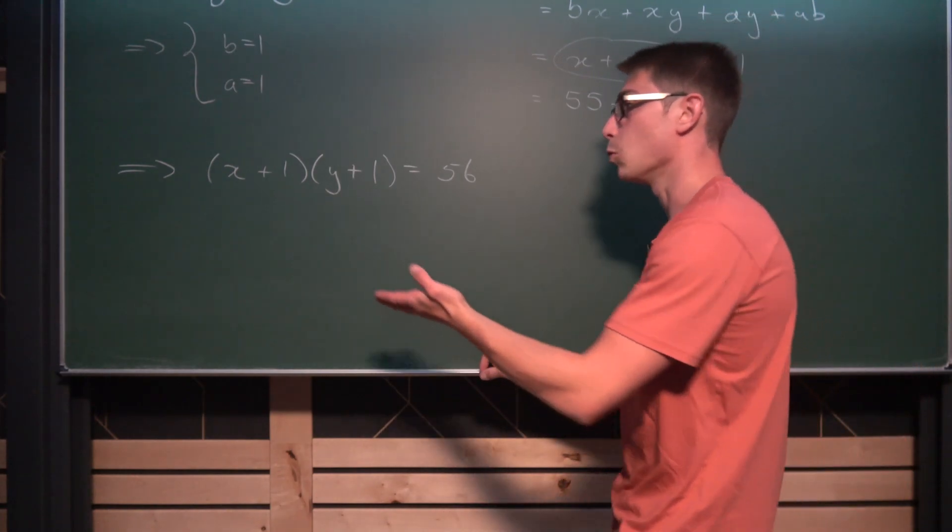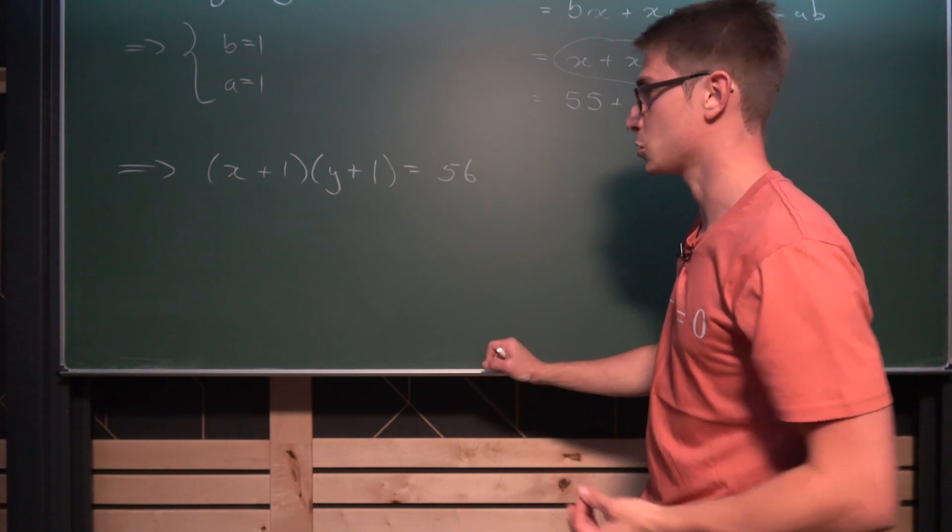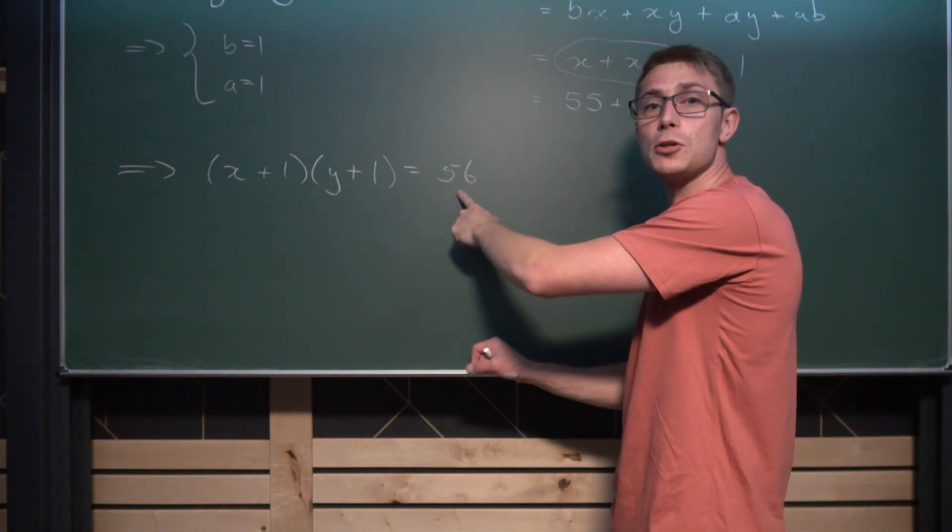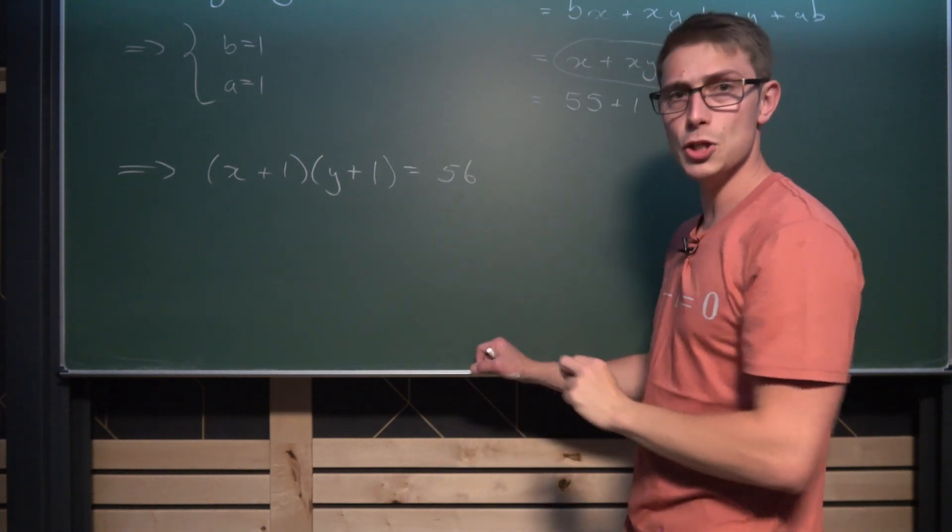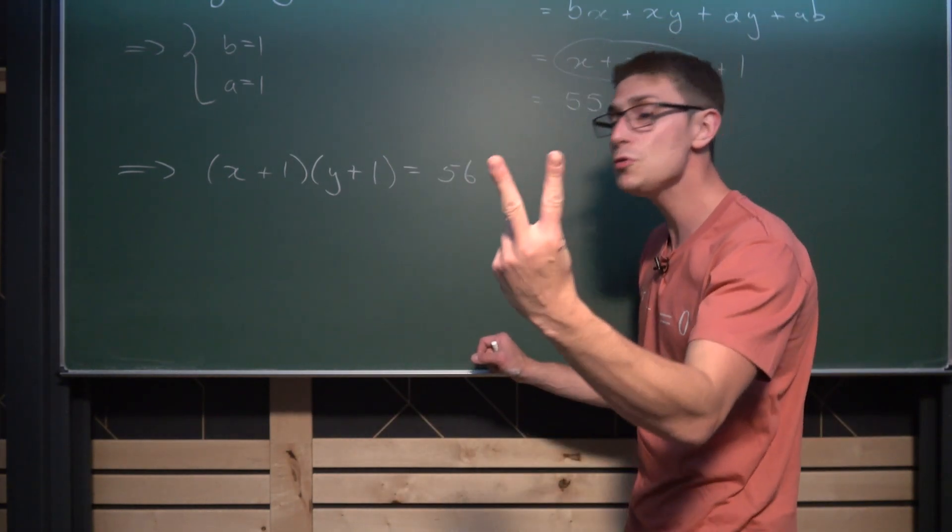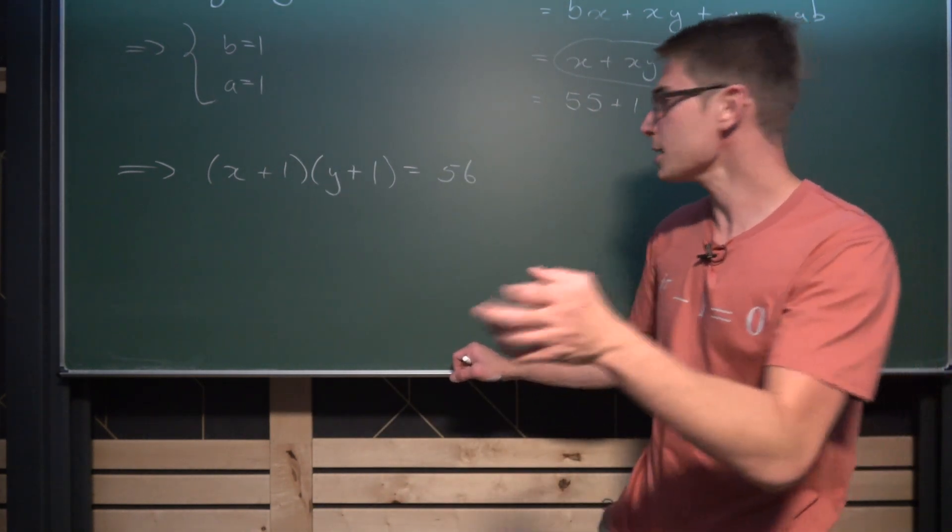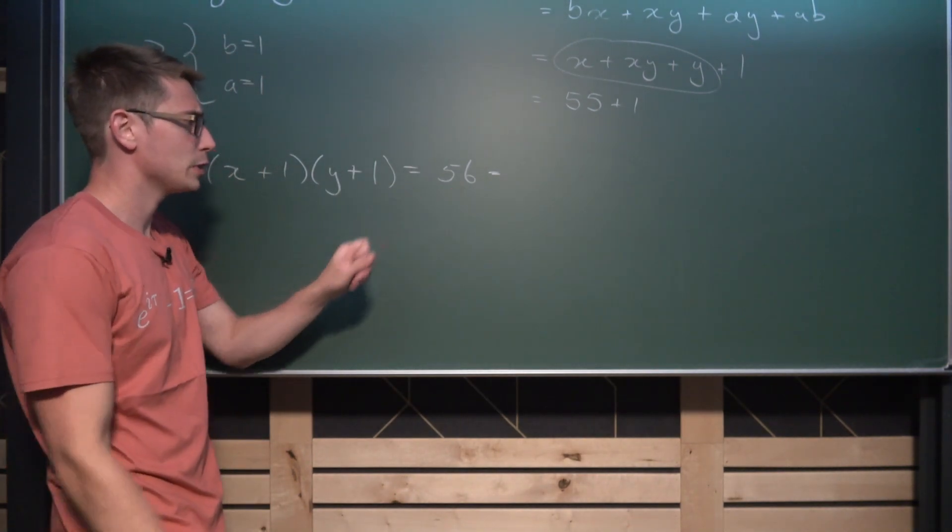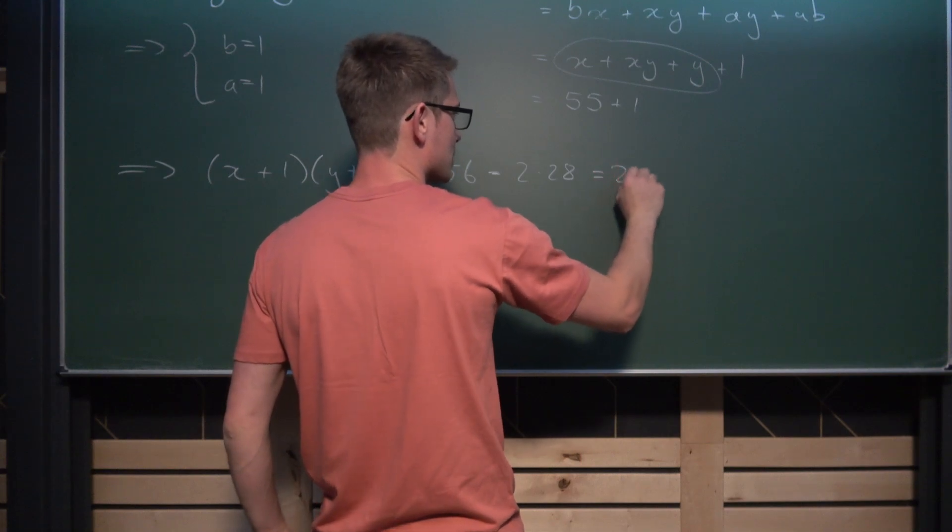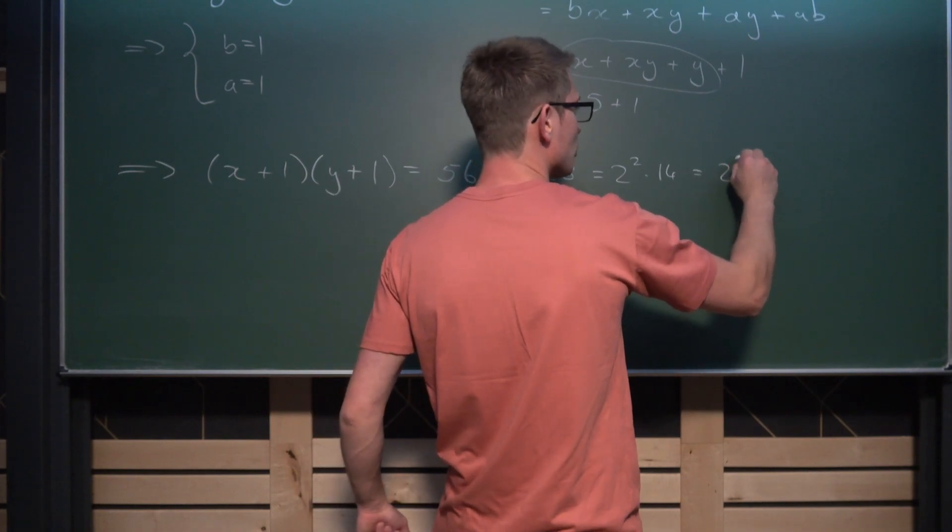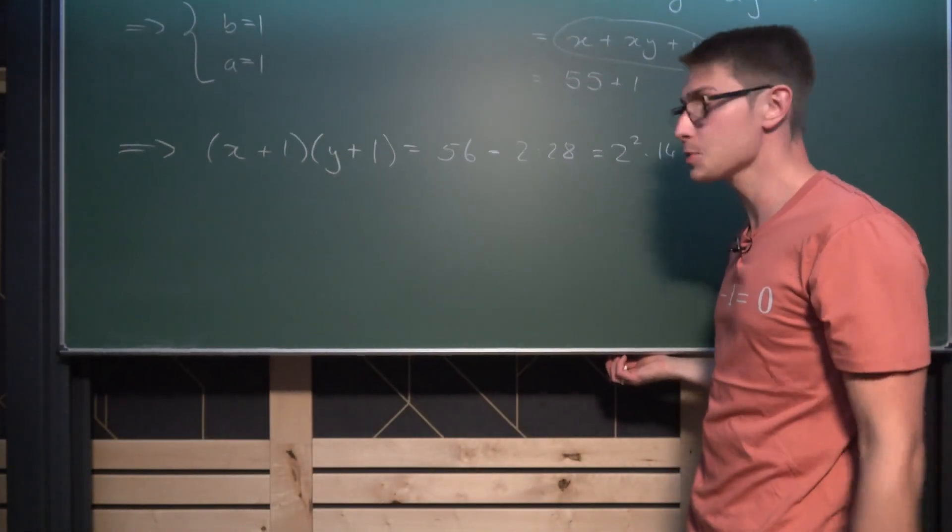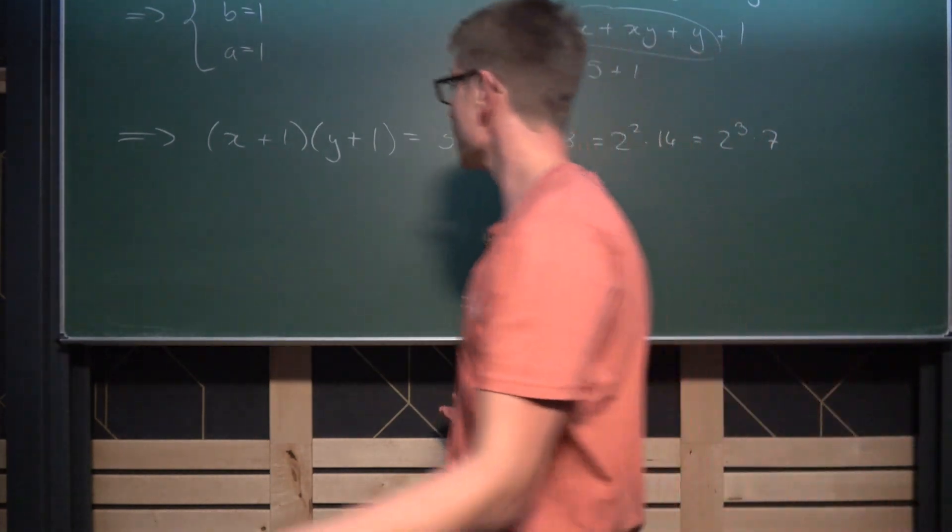So let us write everything out once again. So (x + 1) times (y + 1) is the same as 56. Now, we want to solve a Diophantine equation. So we want to see which natural number solutions or integer solutions we could get out. Try the negative solutions for yourself. We are just going to deal, as mentioned before, with the positive solutions. Now 56 can be turned into its prime factorization. If we go the prime factorization route, this means that we can find all the combinations, how we can get 56 out when multiplying numbers together, and two numbers at that, because we have two linear factors. So let us do the prime factorization of 56 really quick. So 56 is 2 × 28, which is 2² × 14, which is 2³ × 7.